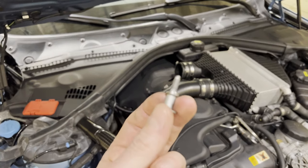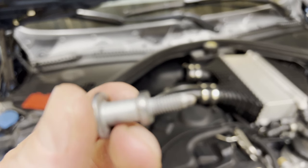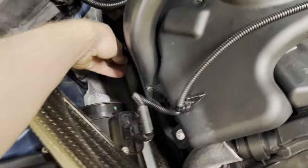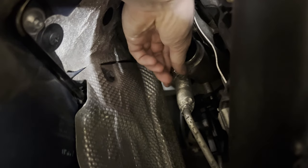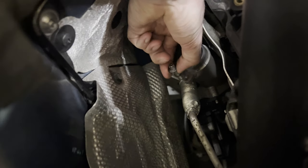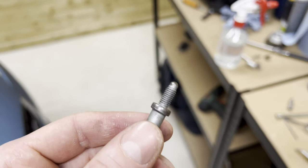All right guys, so it's actually another day. I test fitted the bolt off camera and I am afraid to admit that it didn't work. So this is supposed to be an M6 bolt, but look what happens when I screw it in the turbo. Now it's bottoming out, and as you can see, I can simply twist it on through. See, it's not tightening anymore. And if I simply pull on it, I can simply pull it out. Which is really weird, because according to BMW, this is an M6 bolt.